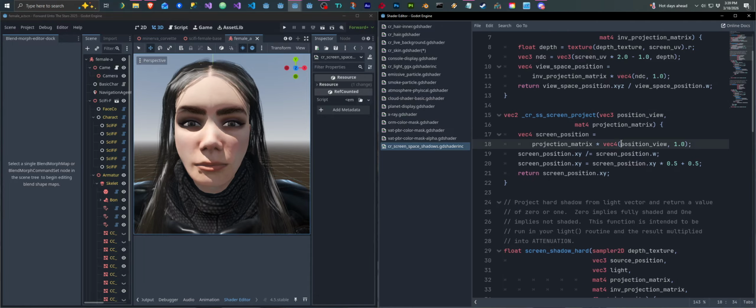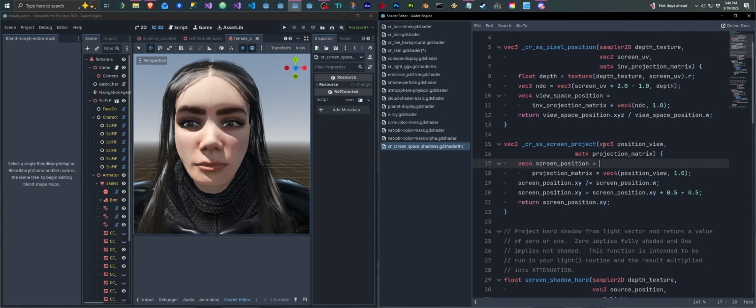And this will effectively do the opposite, where we have a position in view space, and then we can project it into screen space. And again, I'm really not going to get into these too much. How these are set up and how they function, these functions are all over the internet.